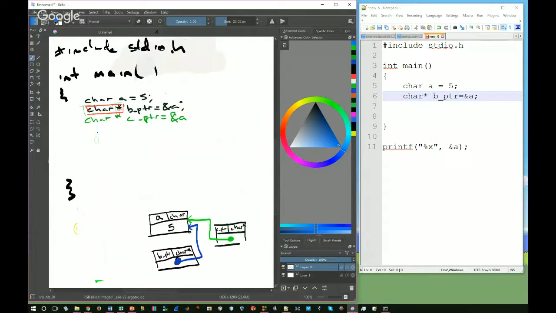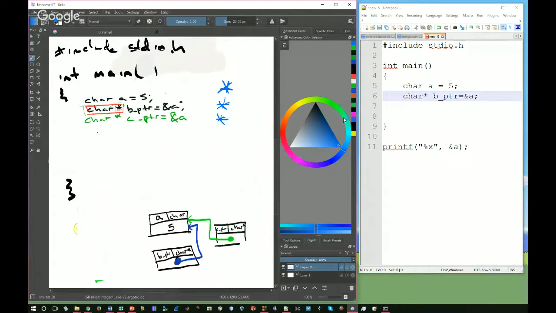So when we've seen this symbol in the past, it's usually meant multiply. When we see it when we're initializing or declaring a variable, it means you're declaring a pointer. And when we use it before a pointer in an expression, it means that we're dereferencing it.